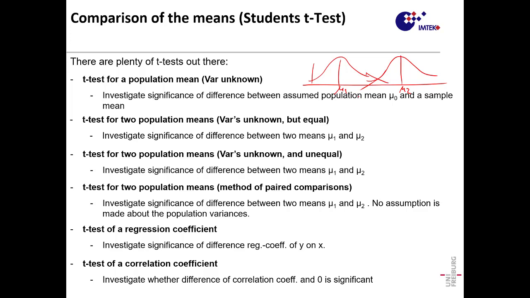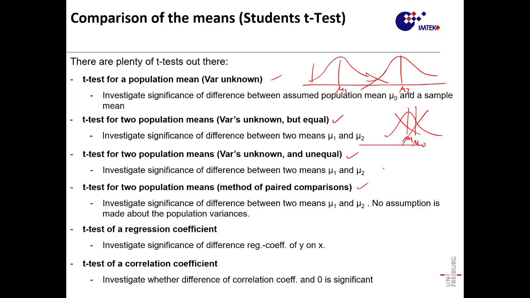And there are very specific cases of the t-test. It can be that you don't know the variance, well, this is the population mean. Also, you can test not between two samples, but one sample and some theoretical mean. Okay? That is another possibility using the t-test. We're not going to follow this. We're just going to go to the example of two samples. So if you compare two population means, you may know the variance, but you assume that they are equal. Okay? You may not know the variance, but you assume that they are not equal.